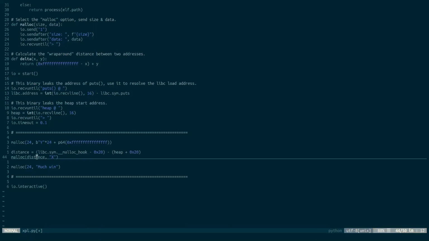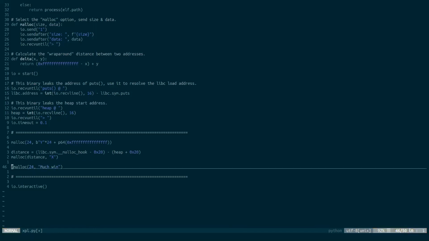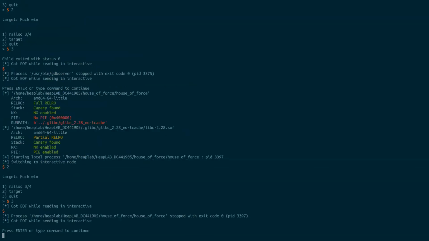This time we are going to just comment out that last request to malloc. So doing exactly what we did before, overwriting the top chunk size field using our overflow, setting it to a large value, making a large request that malloc otherwise couldn't make, spanning the gap between the top chunk and our target. This time our target is in the libc data section, and it is the malloc hook. Okay, so we're going to run our script like we did before with the GDB and no ASLR options.